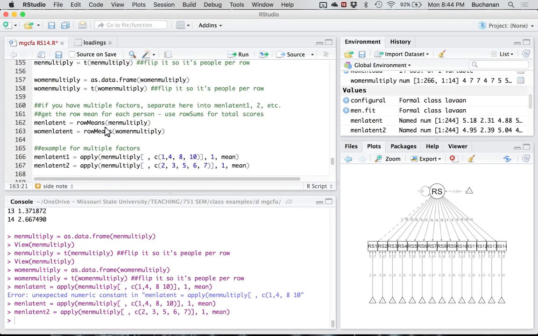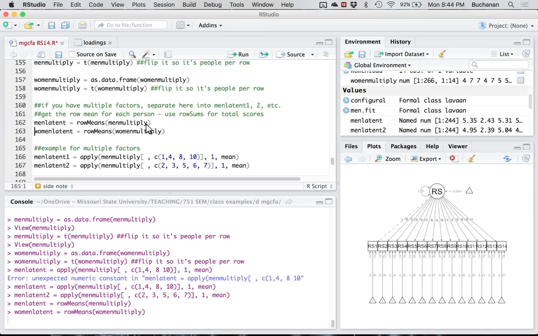Okay, if you have one factor, you can also use row means. So row means will give you the entire row. You could also put the square brackets here. Sorry, I don't mean to give you so many options. I know you guys don't like that, but I could do here 1, 2, 5, 8, that sort of thing. So making it clear that if you have multiple factors, do not add them all together.